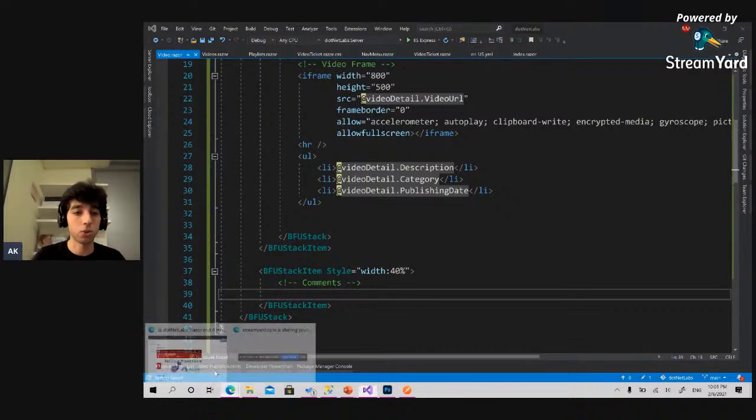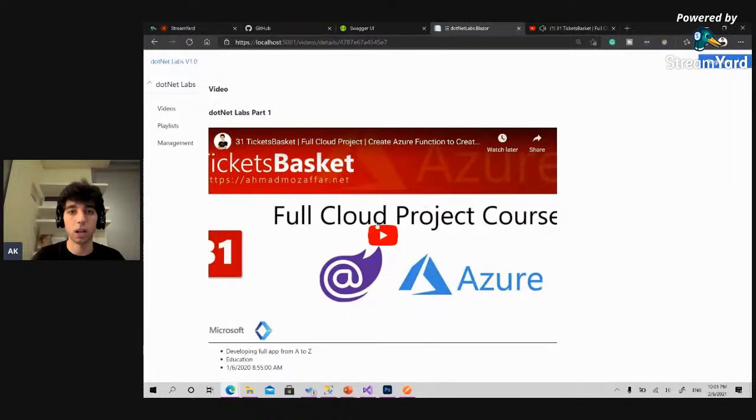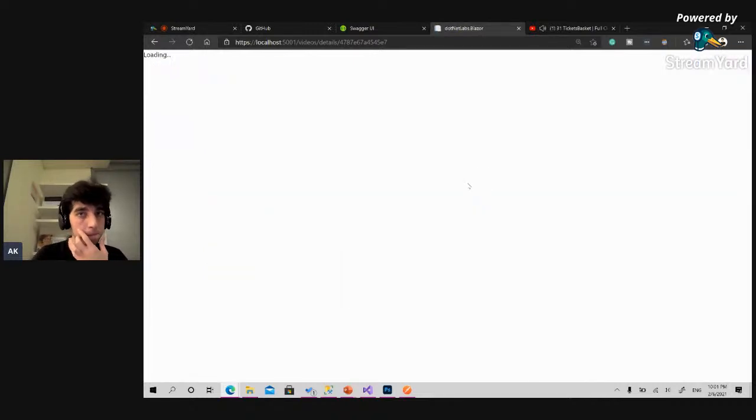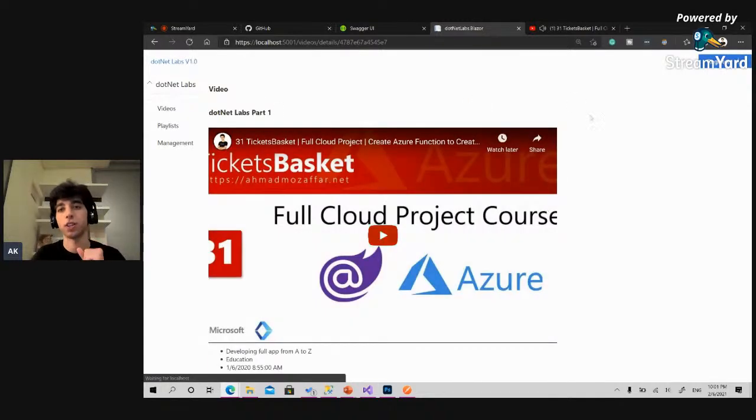Let me save this to make sure that this doesn't affect our UI over here, and it still has the same look. Okay, that's great. So right now there is a place for the comments over here.